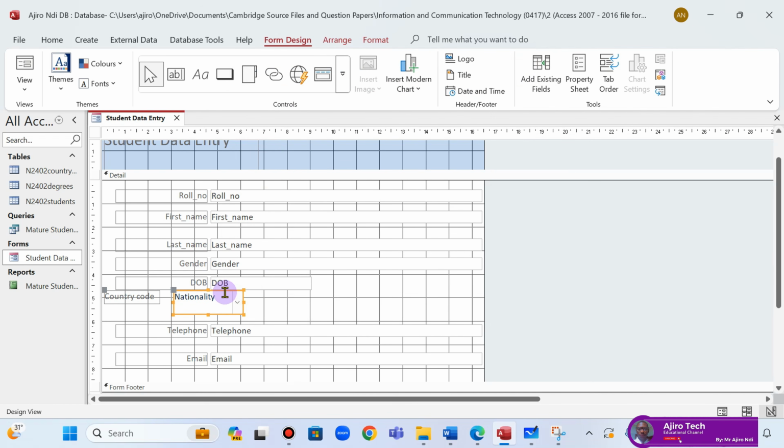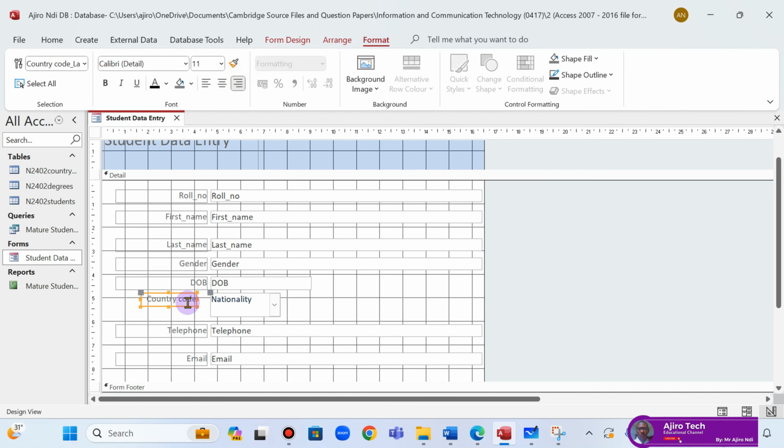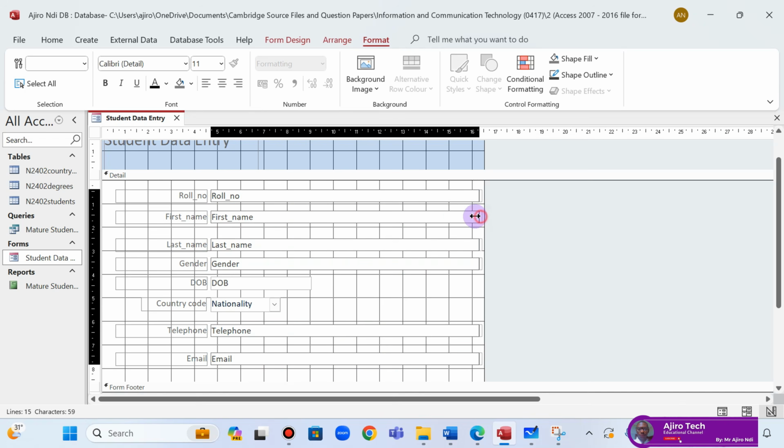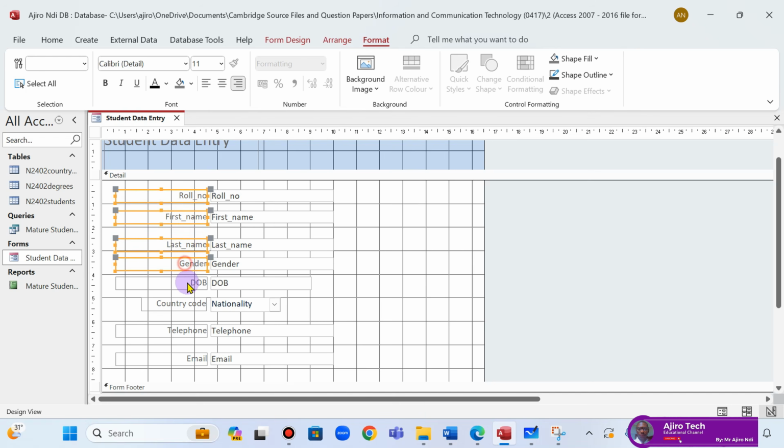So now this is what we have. I'll probably move this here, and then move this here, make it right. That means I have to adjust this to get what I want. Also move this, adjust this here as well. I'll probably just move this here so we can get the very best. So I can come here, hold my control and adjust this here. I just want to make my work good.